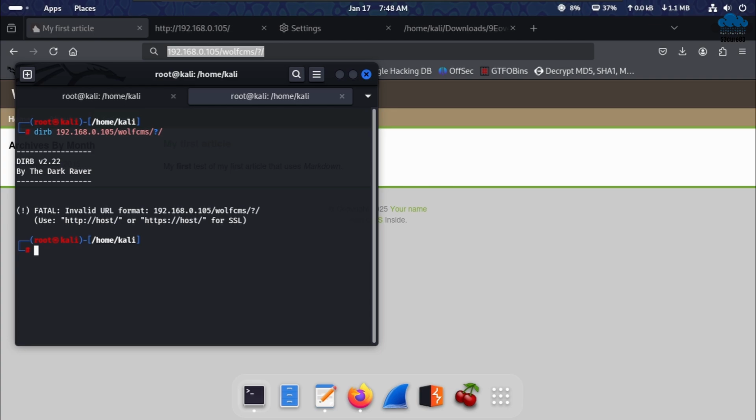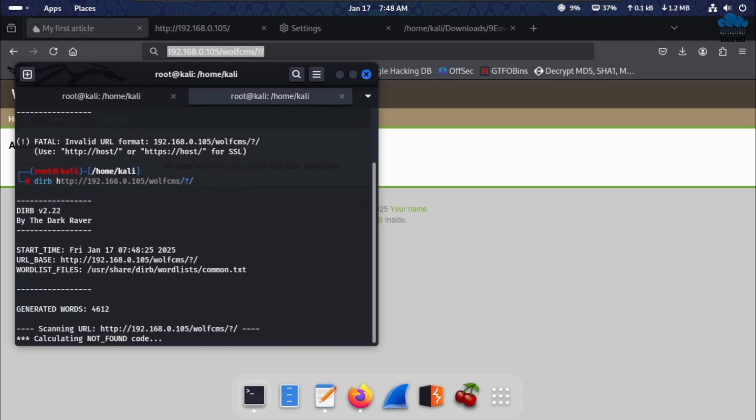Hit enter. Okay, so here is some HTTP host. Not found.